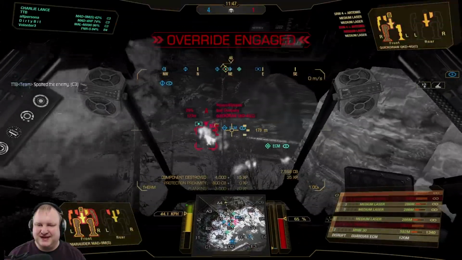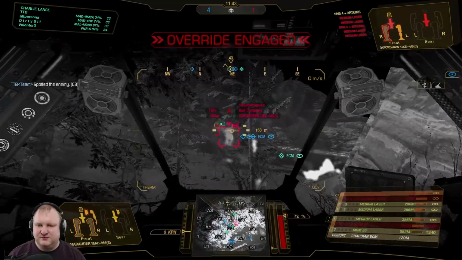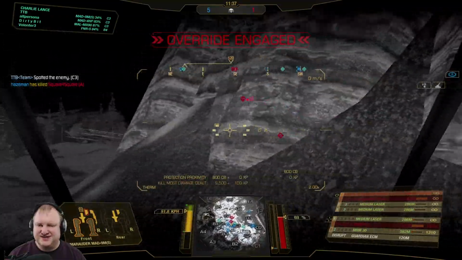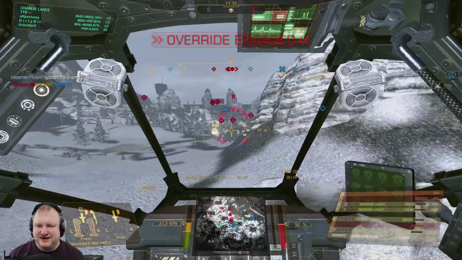Let's instead, ouch, okay, that was an artillery strike. Well, speaking about losing side torsos and stuff, it just happened. That's alright, we still got 3 medium lasers and an MRM30. We are still a little bit dangerous at least, so let's try and find some targets here.